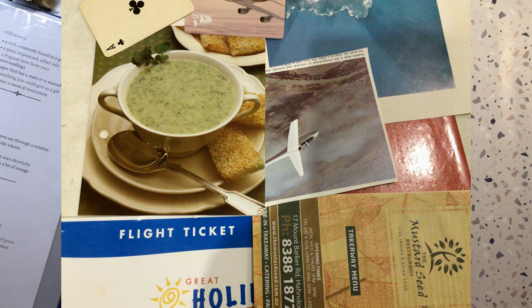I did learn cursive, and then as I got older, they changed it to your modern cursive where you didn't have to join everything, and now I'm really confused. So an image with two shades of green. So I've got this weird soup here, and that has two shades of green in it.